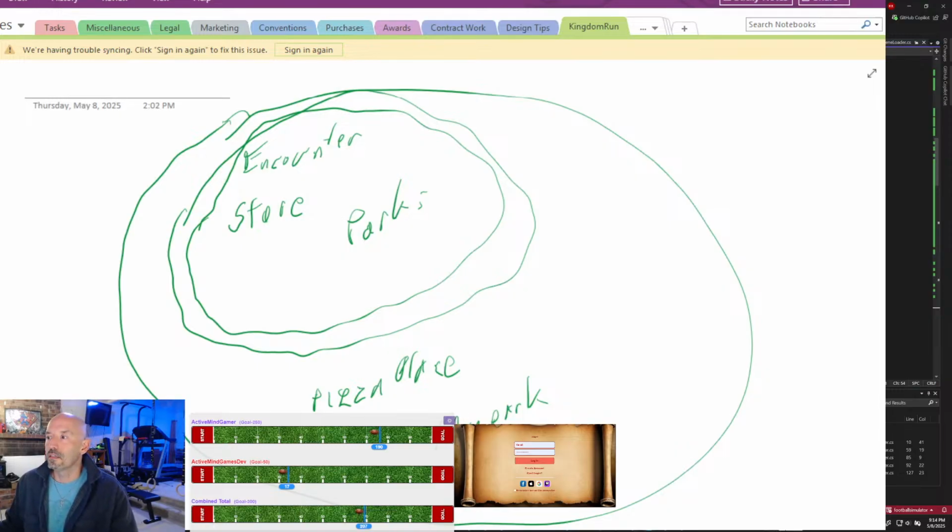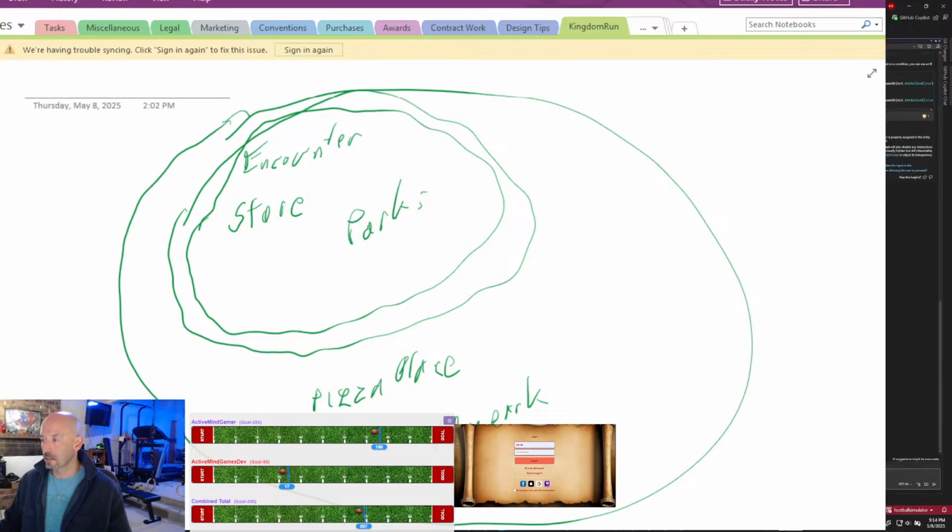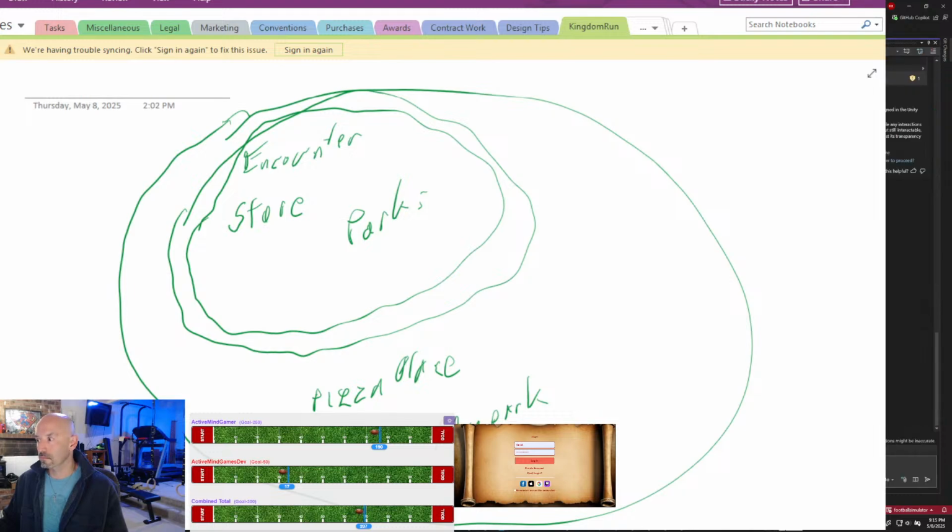Now, it seems I have an issue with workspace. It seems my Android application in Unity is using keyboard navigation.